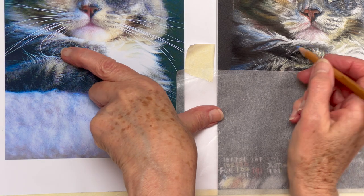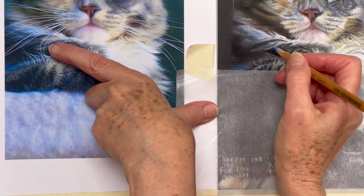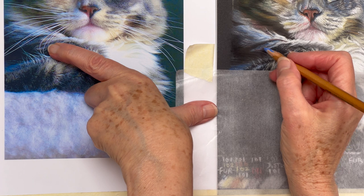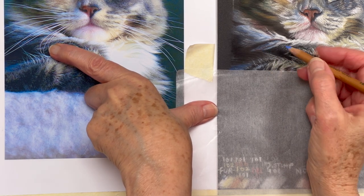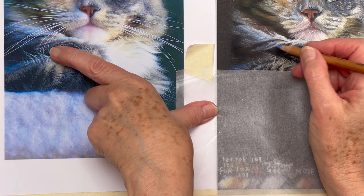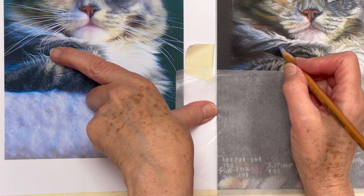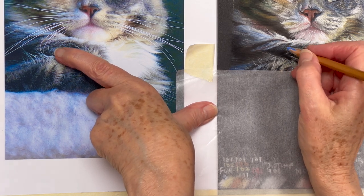So we're going to be looking at this now, doing this just under here. That bit there is a little bit long, so I'll darken it off down here and go over that. You've got little bits in the background here. Because this is going over black and bits of white in there, it's not going to really look blue - it's just going to look more subdued, like it does here. And then we're going to put the white over this, and that will give us a nice bit of blue in there.